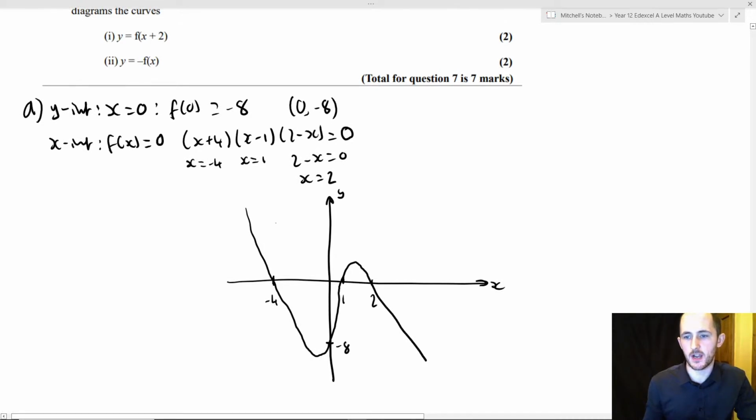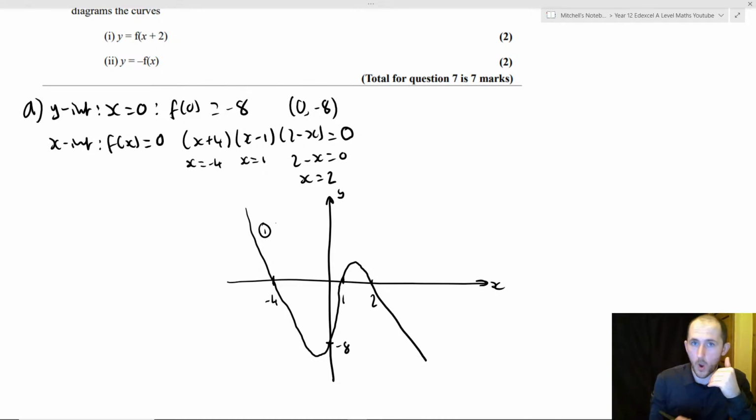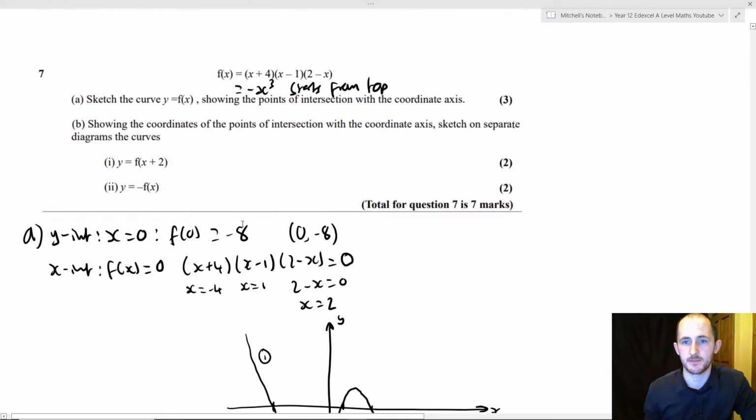A mark for the curve. And again, remember the next 2 marks come from having all the right points. There are 4 coordinates. They give you 2 points, but it's not half a mark each. You drop 1 for every one you get wrong. Which sounds a bit crappy, but is what it is.